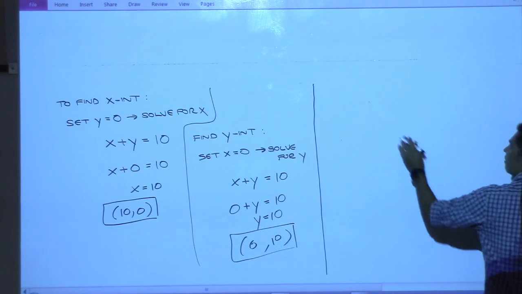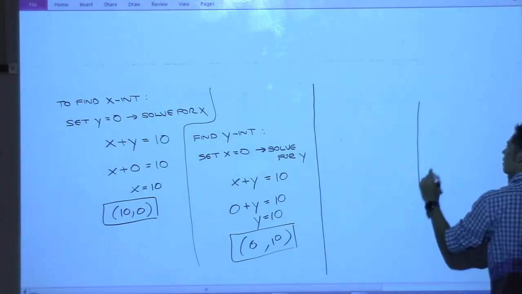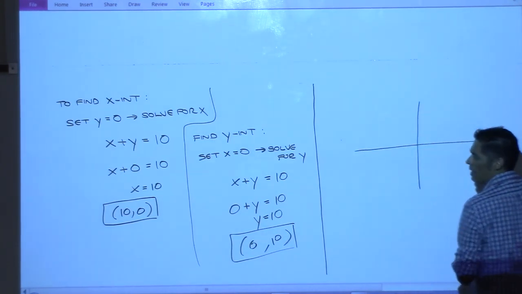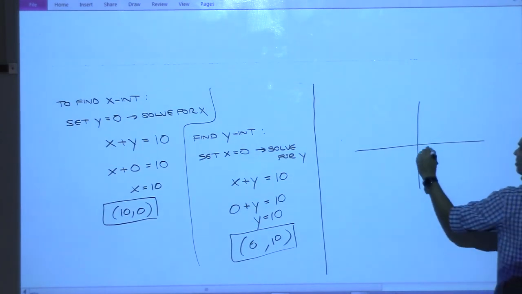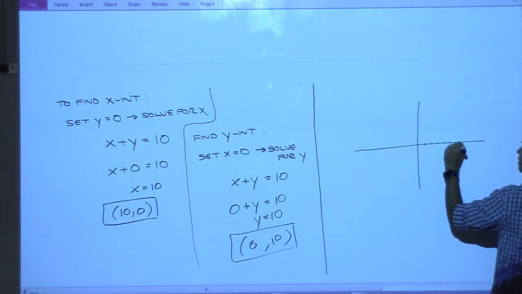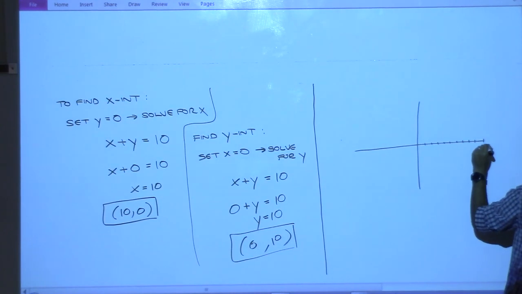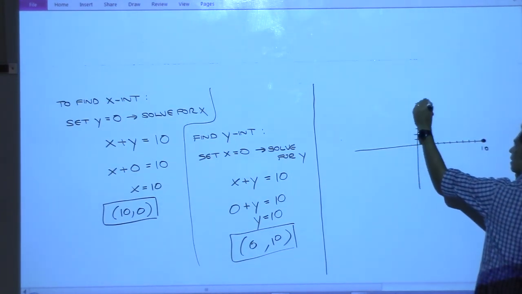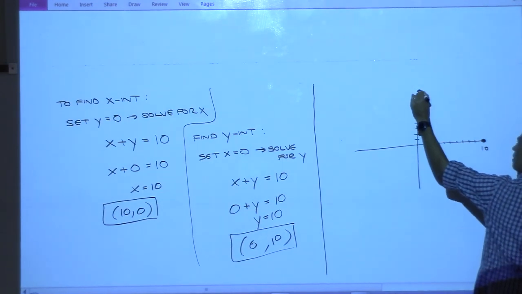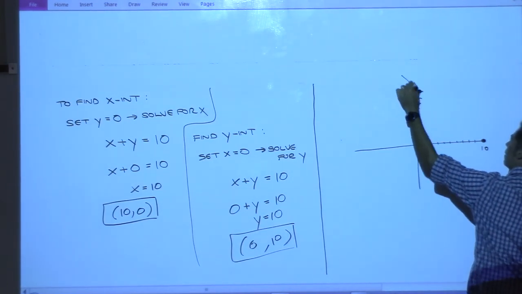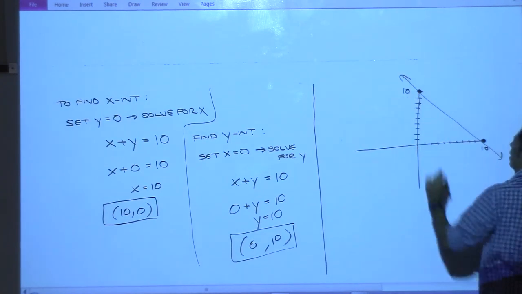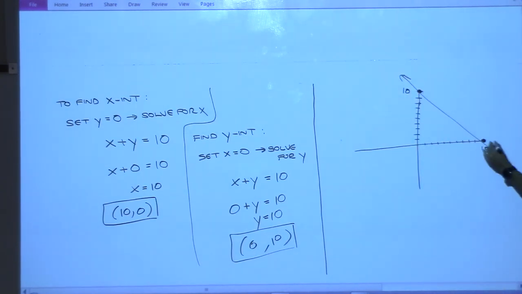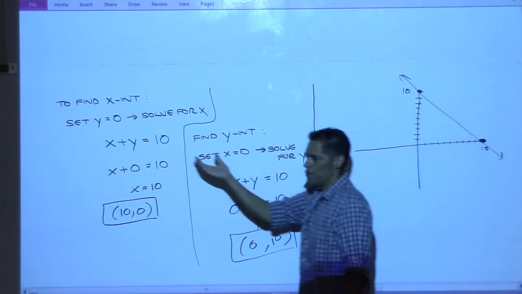All right, so let's draw a picture here now. So my x-intercept is 10, 0, so I go out to the right 10. 1, 2, 3, 4, 5, 6, 7, 8, 9, 10. Put a dot. My y-intercept is 0, 10. 1, 2, 3, 4, 5, 6, 7, 8, 9, 10. Draw a dot, and then connect those with a pretty straight line. Make it a little bigger. There we go. Right?